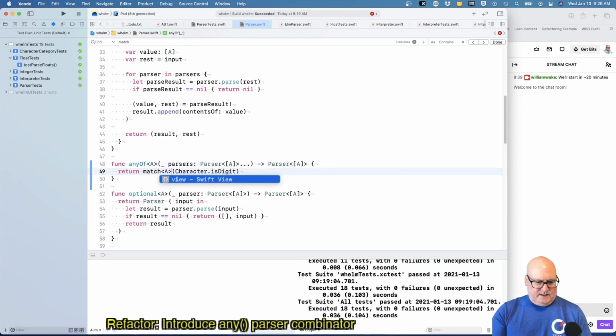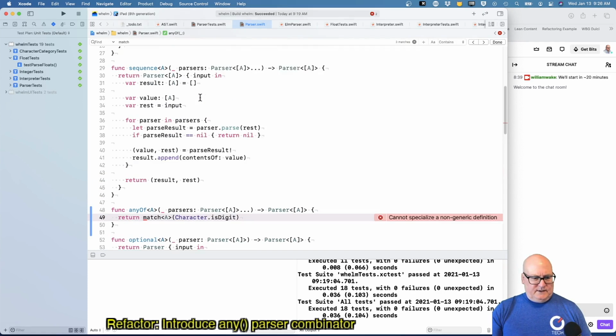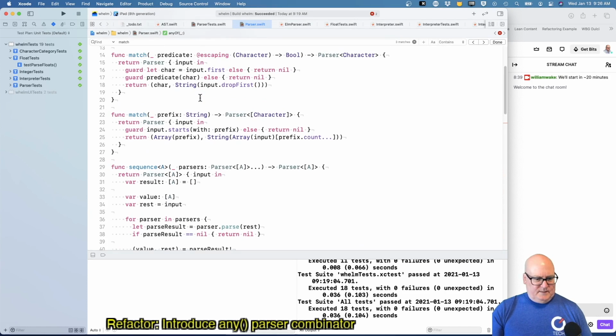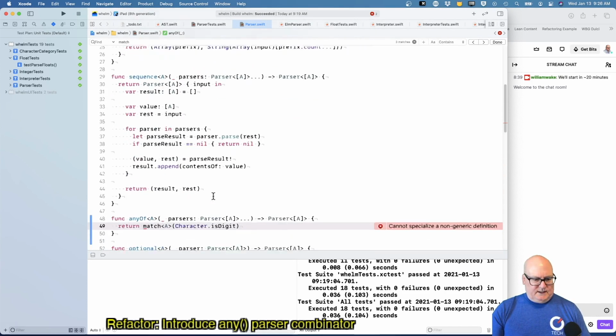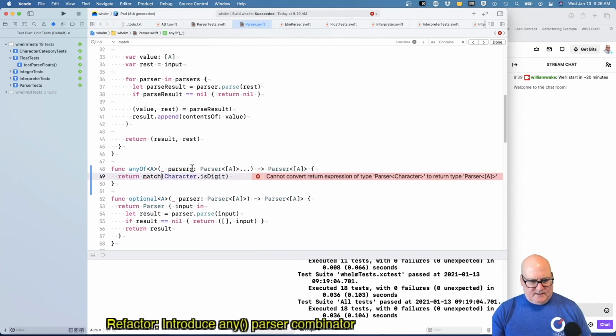Can I say match of A? Can I especially say non-generic definition? Match. Well, he's not generic. Yeah, fair enough. What is parser of character? Match is a parser of character. Only.